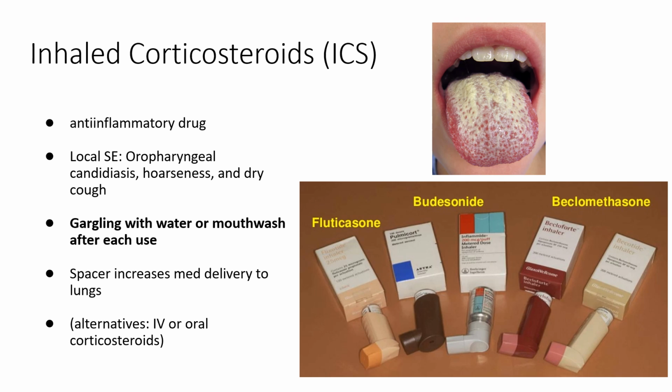All right. But again, with triple therapy, we would do a LABA, long-acting beta agonist, a LAMA, a long-acting muscarinic agonist, with an inhaled corticosteroid. So we'll do all three of those together. And that is for someone who has severe COPD, that we would initiate triple therapy using this inhaled corticosteroid.